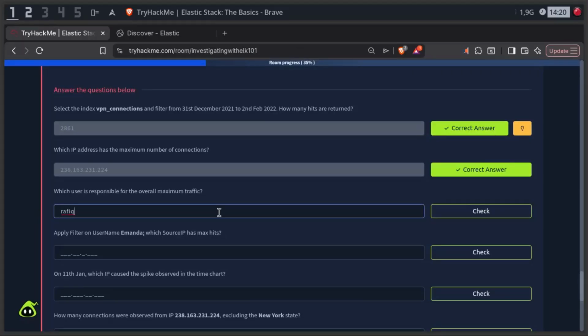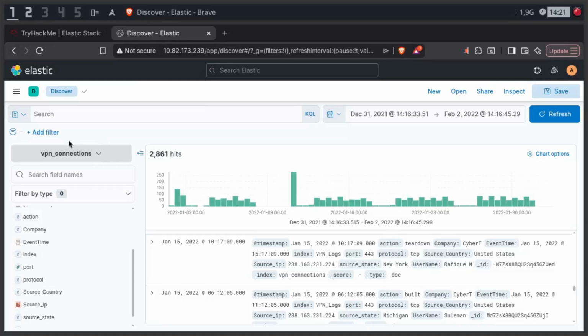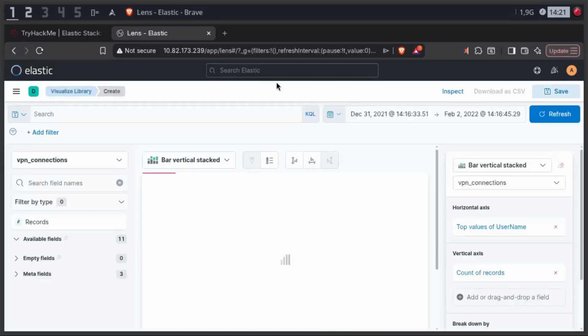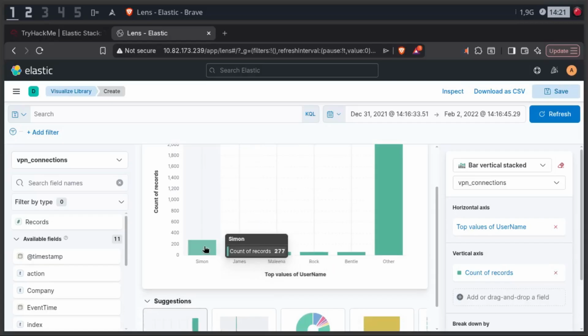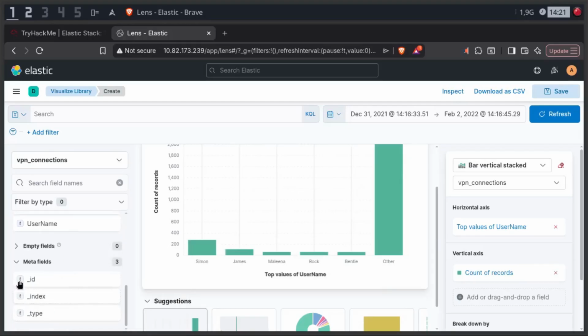For the overall maximum traffic, I don't get it. We can search by username, sure, but what is it going to show me? It says other, so I'm guessing this is the amount of traffic they've done. Filter this, okay.